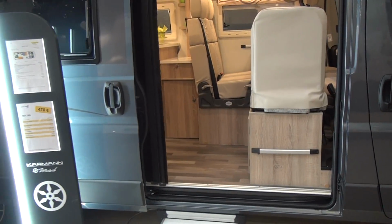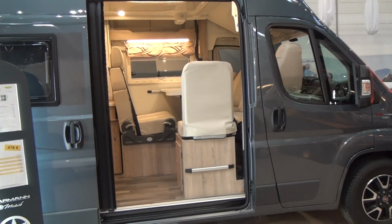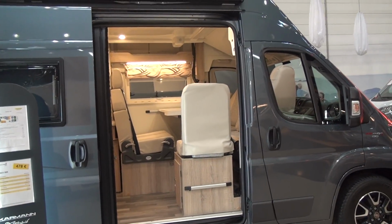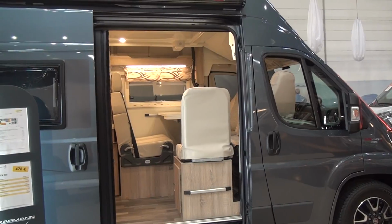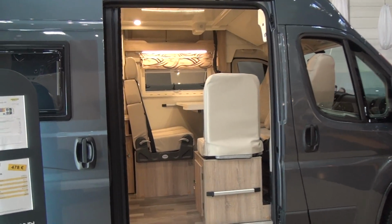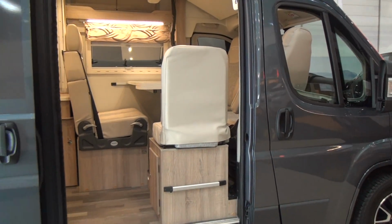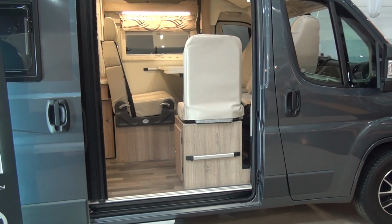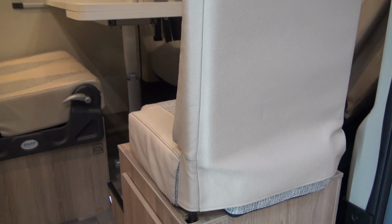Now, first thing we've got, as we stand outside at the doorway, we see there's this extra chair that's been put in, blocking the entrance. Now, do 5 people use this van, which has sleeping accommodation for 2? I think that's really not a very sensible idea. Anyway, but from now on I'm going to be a bit positive.